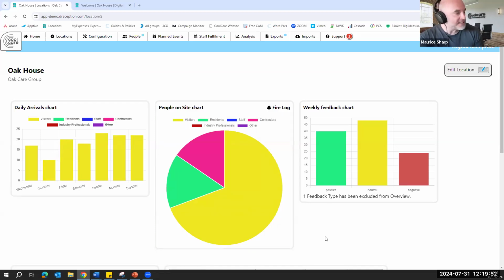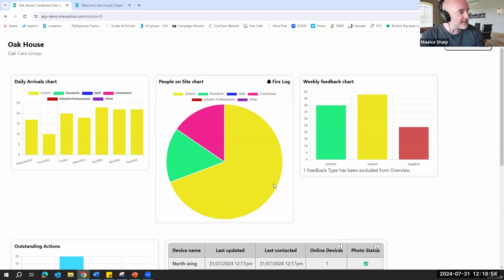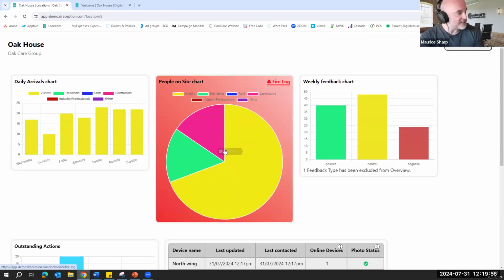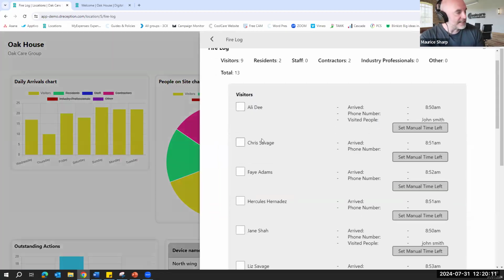I mentioned earlier as well, you can see who's in your home at all times. So this is people on site. So I can see straight away, I've got a couple of residents, contractors, and also visitors again. And you can customize this in pretty much the same way by viewing the information that's relevant for you. If I click into visitors, you'll notice it links to the file log, and I can see the visitor name and when they arrived.